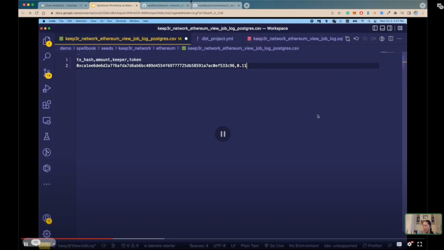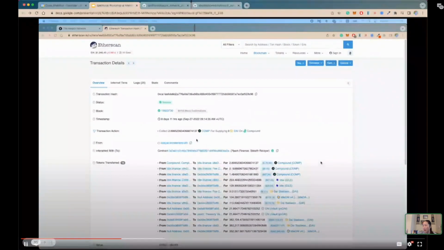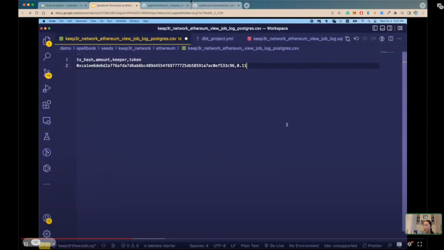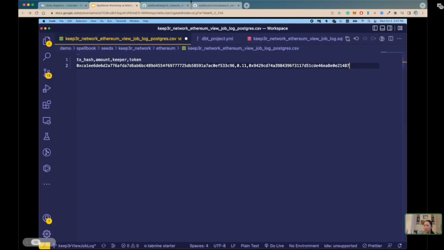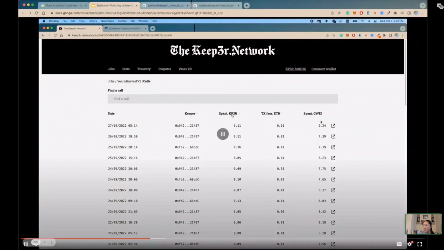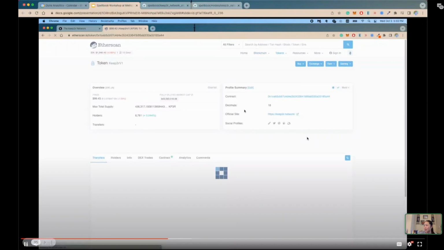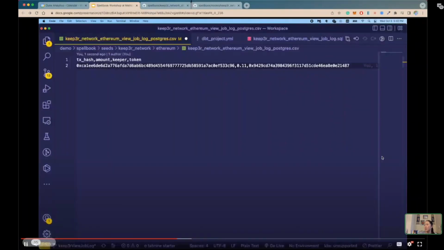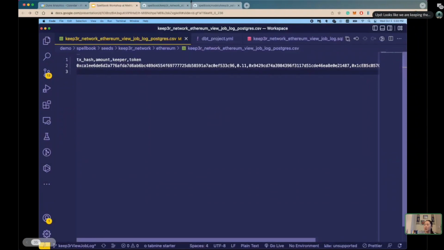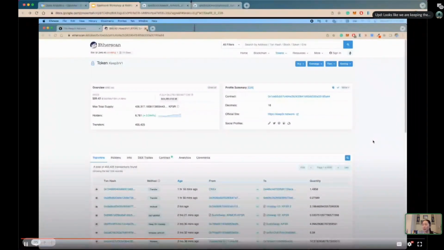And then the amount we saw on the UI is 0.11, so I'm going to put it here as the expected value. Here, the from is the person that triggers this job, so that is the keeper in this case. I'm going to click the address, paste over the address, and then the token symbol. Going back to the UI for a keeper, we see that the token is Keep3r. So we can find the address for the symbol pretty easily. We'll just type in Keep3r, go into it, copy the address, and paste it over it. So yeah, that's pretty much how we find one example.